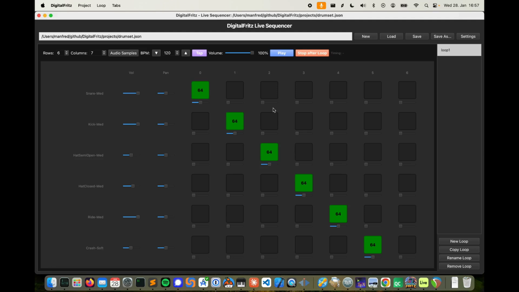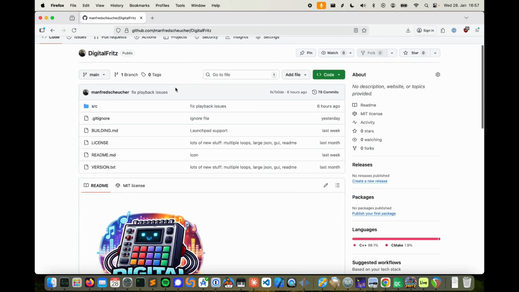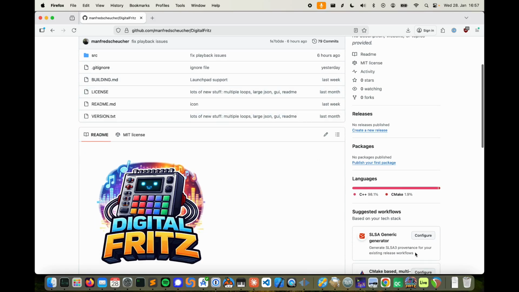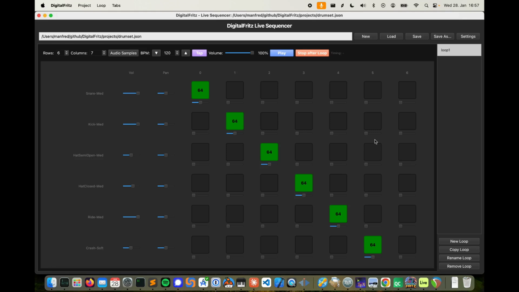But I decided to program my own one, and it's also available on GitHub, even though this is far from stable. I just started developing it a few weeks ago, and this is in my free time. So if you have comments, please share. But you're free to check it out, experiment with it. It should compile on all three systems, so Windows, Linux, Apple.